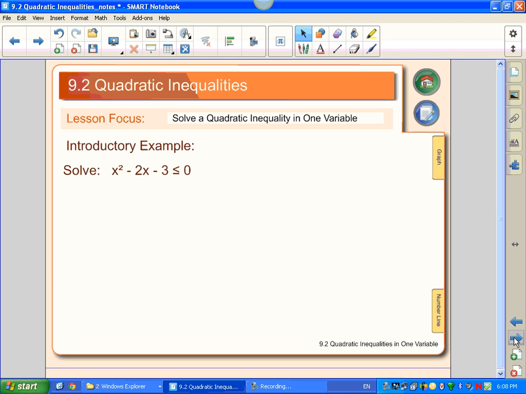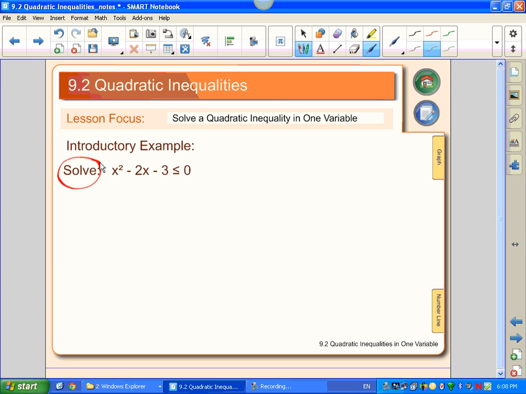When we're looking at this, we have a quadratic. It is saying to solve. This is looking different than what we had in section 9.1 in a couple of ways. The first way you might notice is that this is quadratic and not linear. So we know that we have a parabola. The second is that this only has one variable.